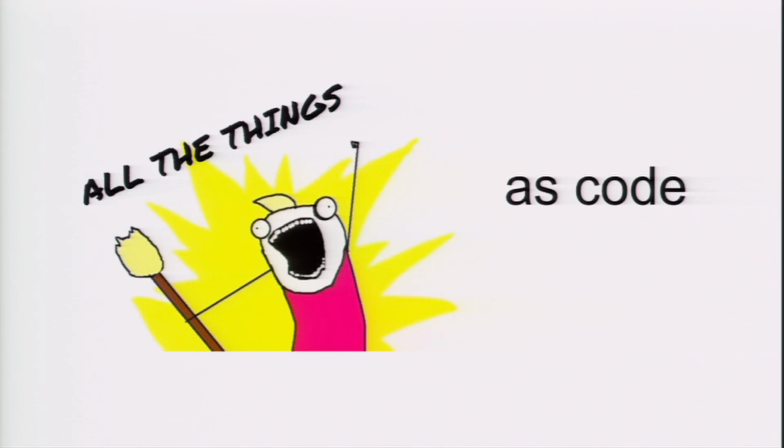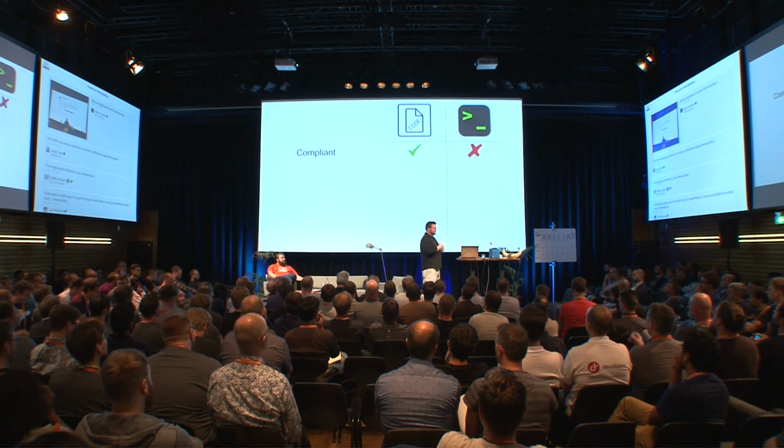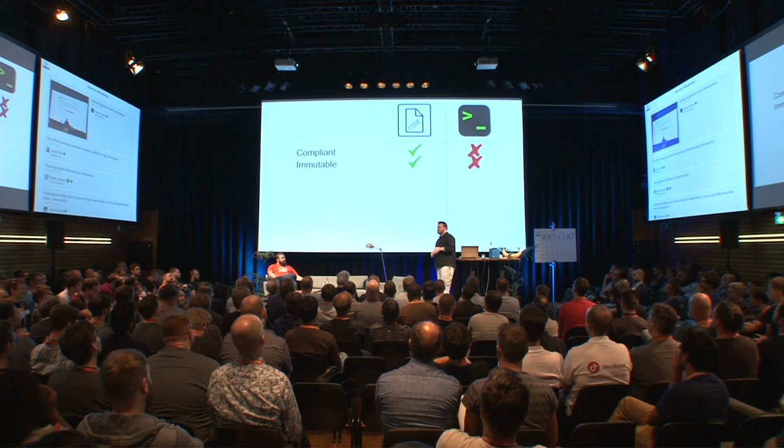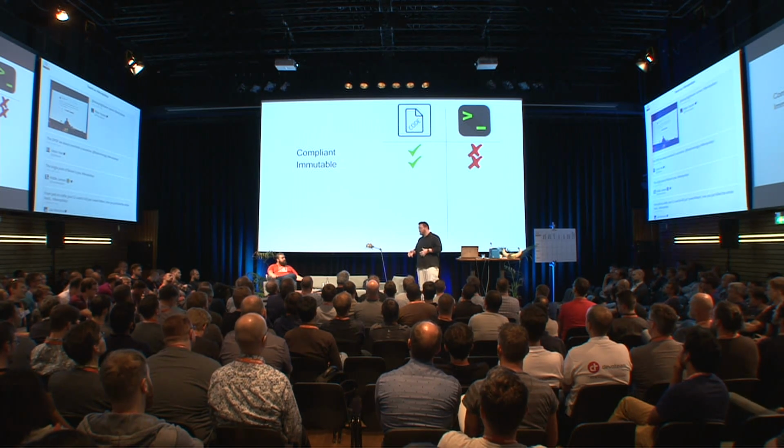These are all things that we should be doing. It's not just infrastructure as code. It's all the things as code. It's all of these manual processes that we can automate. We should, for our own sanity too. But for all the reasons we love code. We love code because code is compliant, right? We have a review process that code goes through. You have to get +1s before something can be merged. There are requirements. It's compliant. It's immutable in the sense that it goes into source control. And if we run it from source control, we know what we're getting.